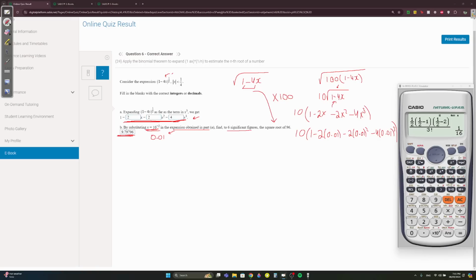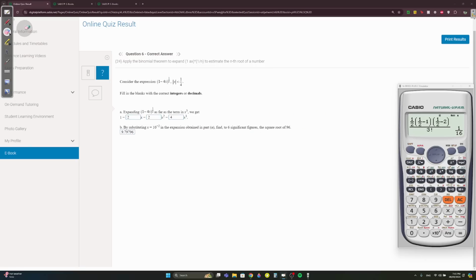Okay, so what are students going to get mixed up in here? Here's what you do. You need to find out what you have to multiply your original one by to get the new one. How do you find out? Follow my steps exactly. You substitute x. This is the same as saying radical 1 minus 4 times 0.01. Substitute, you're going to get radical 0.96. Okay, what do you do after you substitute? You want to see the difference between your number here and the number there. This is square root of 96. What's the difference? 100. So now you know what you have to multiply by.